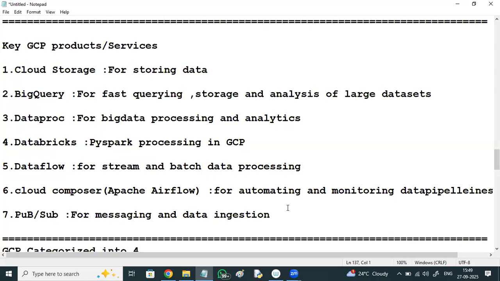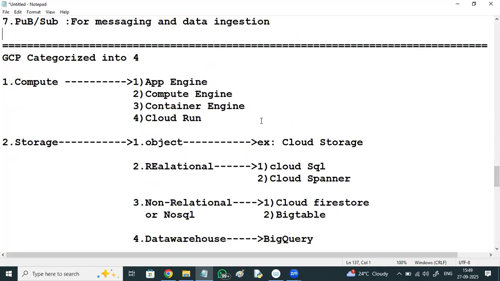In compute, App Engine is a platform for building scalable web applications and mobile backends, Compute Engine for running large scale workloads, and Container Engine for running Docker containers on Google's infrastructure, and Cloud Run, a fully managed compute platform for deploying and scaling containerized applications, right? Yes.